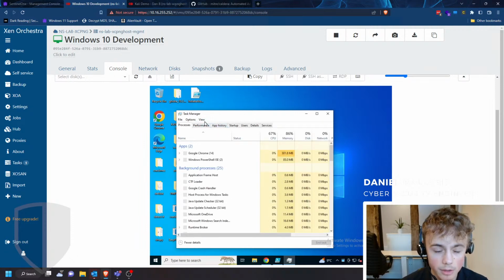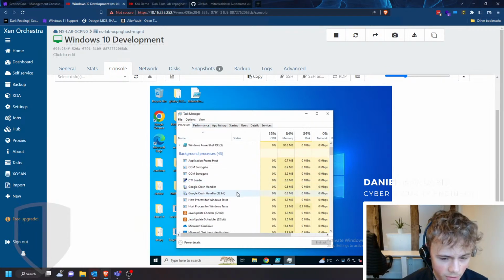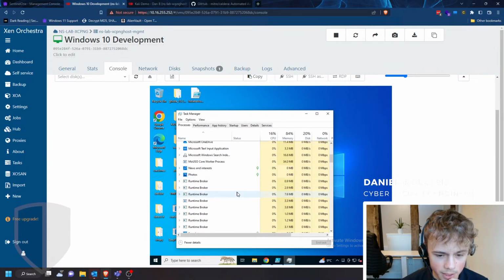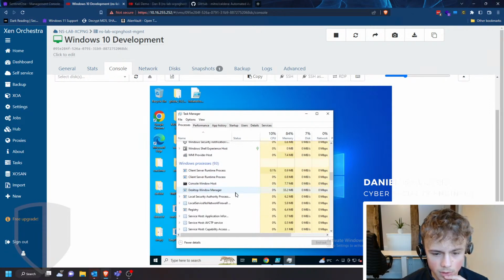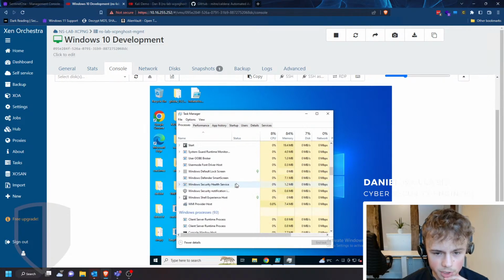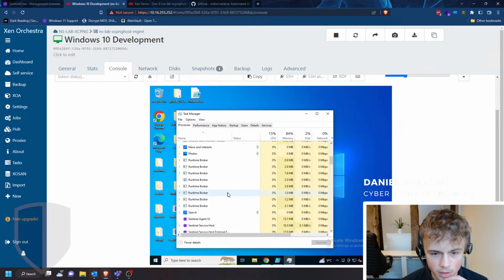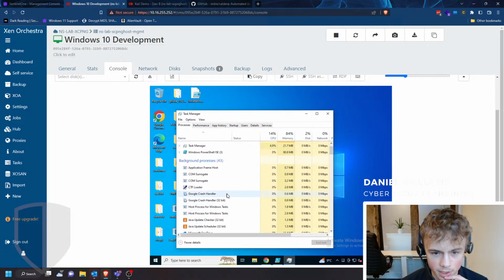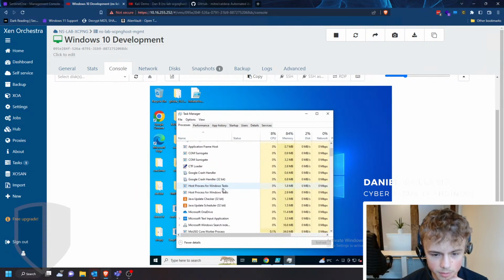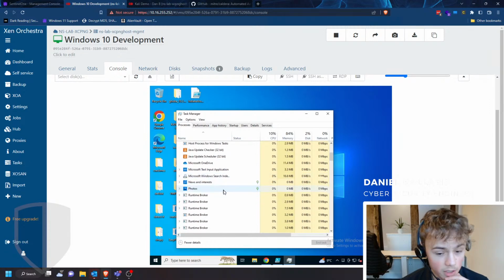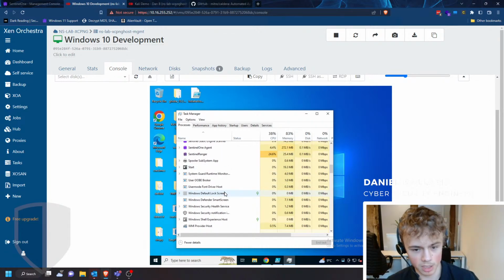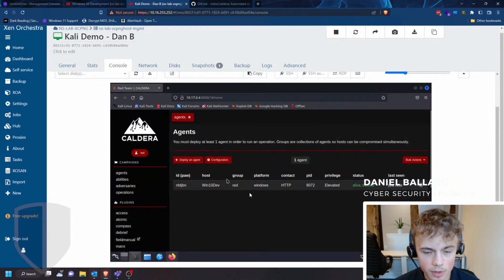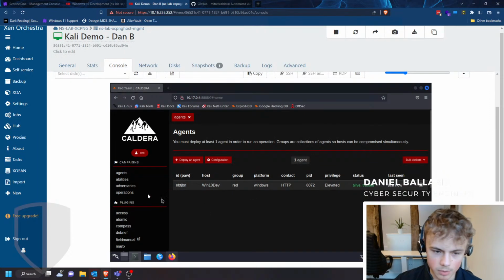And I think the current process for Caldera by default is just called Caldera. I don't remember renaming it. However, it is running. It's somewhere on the machine. I might have edited the name. I can't see it at the moment, but it is running. It is connected, and I'm going to try and blow up the machine with alerts through SentinelOne. See what SentinelOne can do against it, and we'll just start now.